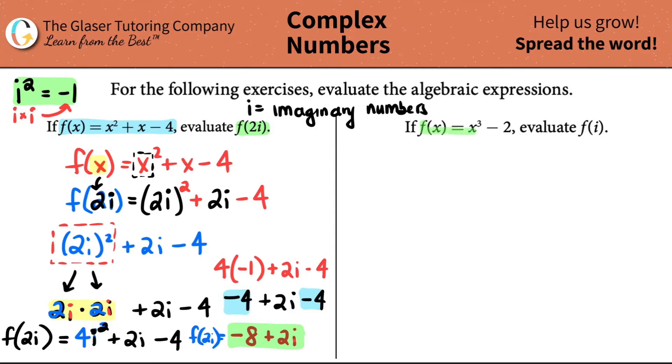So let's see. If f of x equals x cubed minus 2, we need to evaluate just f of i. So once again, they give me a nice function. f of x equals x cubed minus 2. And now we want to solve for f of i, which means that for all the x values, I need to put in that i value. So let's try it out. So I spot an x here. So all the x's are going to be what the function actually tells me to input. So I'm going to input an i. So now this would be an i cubed minus 2.